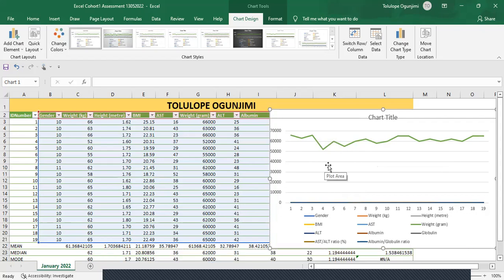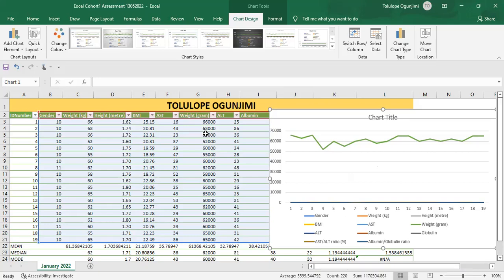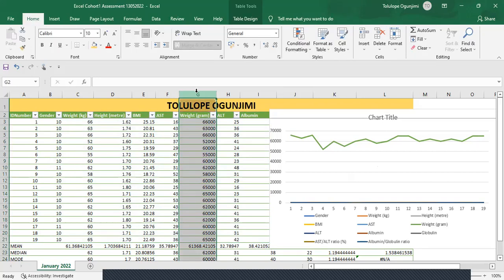Okay, simply what we are expected to do is to do something to this weight in gram that has the highest value, alter it or manipulate it in a way that the output value will be close to other values that we have here. For example, you can change the units from gram to kilogram. If you change the units from gram to kilogram, it's going to keep the value closer to the other values that we have on other columns, other variables. So let's do that manipulation and see how far it goes.